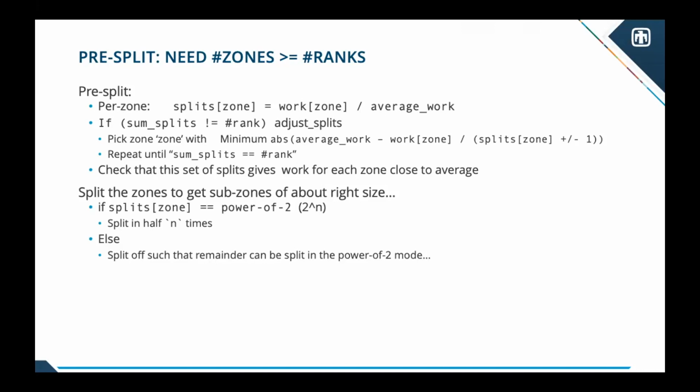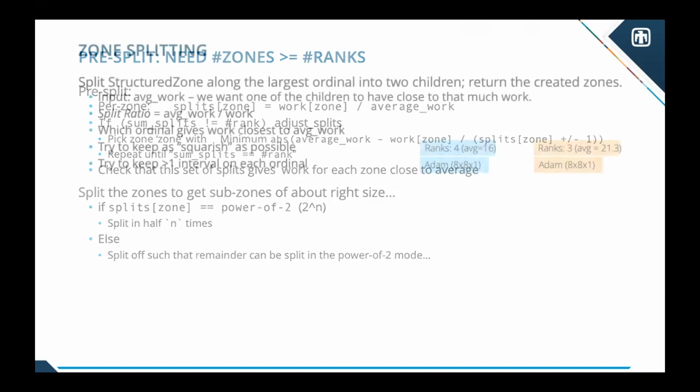It's nice to be able to get the number of splits to be a power of 2, because if you say, okay, I want to split this big zone into 8 pieces, you just split it in half, split it in half, split it in half. Where you get some weirdness going on is if you say, okay, I have to split it 3 times. So how do I split this rectangular zone 3 times?